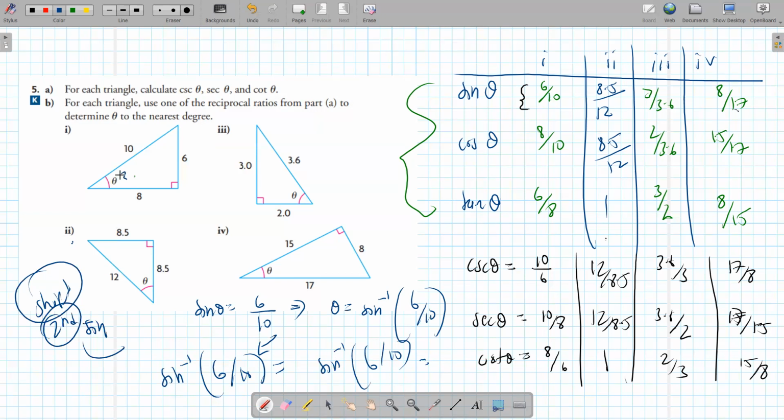So this angle here is 36.86. Now, if you do the same thing with cosine, try cos inverse of 8/10. It should give you the exact same thing because it's from the same triangle. We're looking at the same angle. Cos inverse of 8/10. It gives you the same thing. Yeah, and tan would give you the same thing as well. Tan inverse of 6/8. It's because we're talking about the same angle. You can use any of the ratios. Okay.